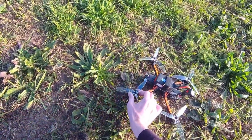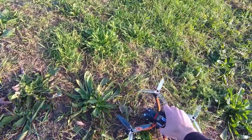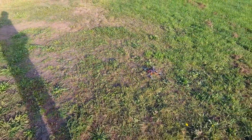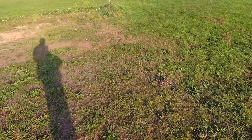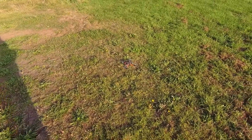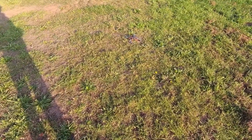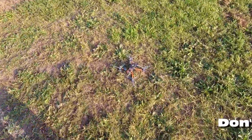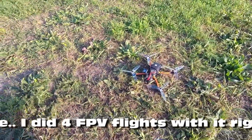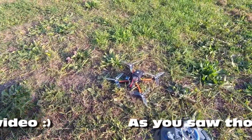Okay, motor 1, motor 2, motor 3, motor 4. Oh, the motors are actually cool. That's actually better than I had expected, especially with a bit of oscillation. I had expected the motors to be warm, but they're not. Engines armed. Engines disarmed. Okay, I'm not sure why it doesn't arm anymore, probably because the voltage is too low or something now. Yeah, doesn't really matter. As demonstrated, it flies on 5S.